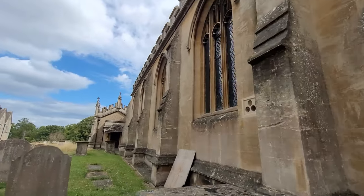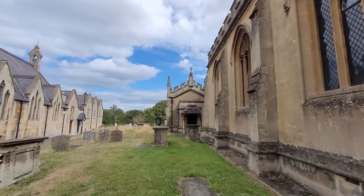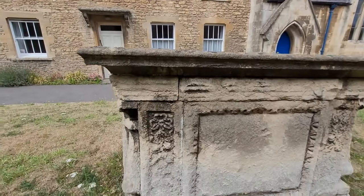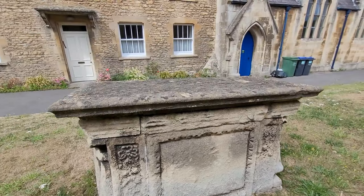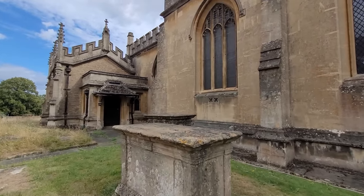Okay, so let's keep going. There is a beautiful grave just around the other side as well, quite unusual. Look at that - different colours in the stone, just beautiful. But you know there's no writing left on them, which is a bit sad, but we can still see how beautiful they must have been.